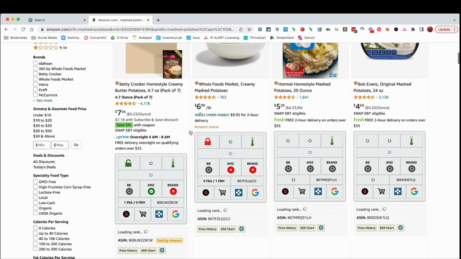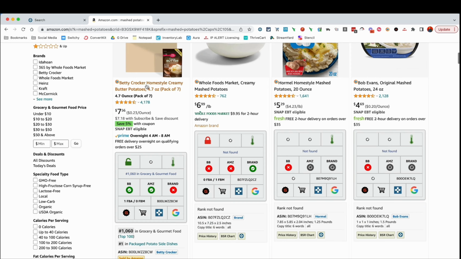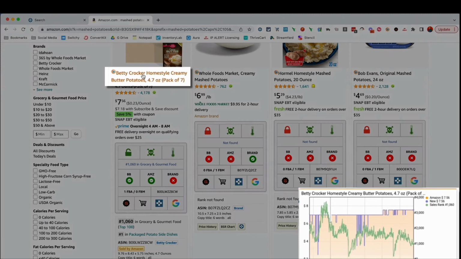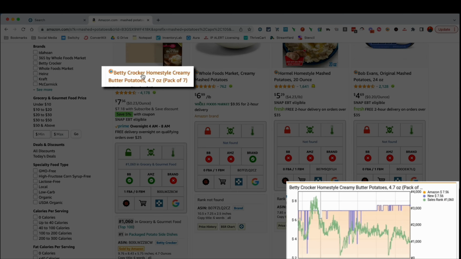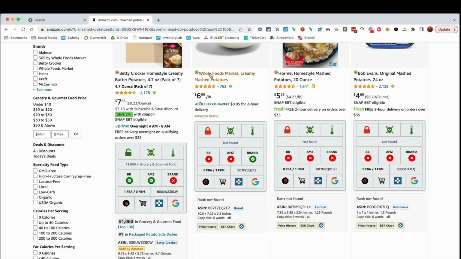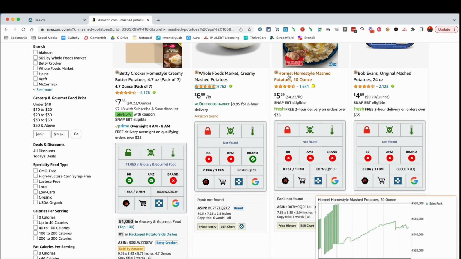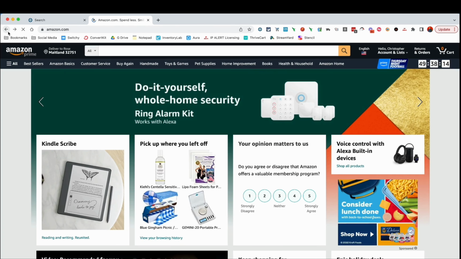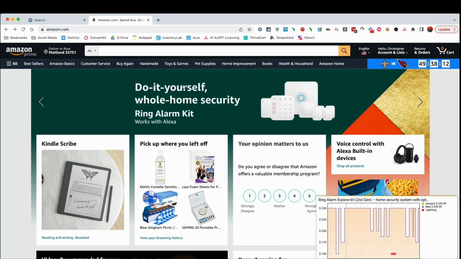So what I can do here is if I hover over the title of a product, you're going to notice that down in the right-hand corner, I have a little pop-up graph of the Keepa graph. So I can take a quick look at it and see, is this something that I actually want to sell really quickly without having to actually go into the product, and that's all under the settings. So we'll be going over that very first before we go over anything else.